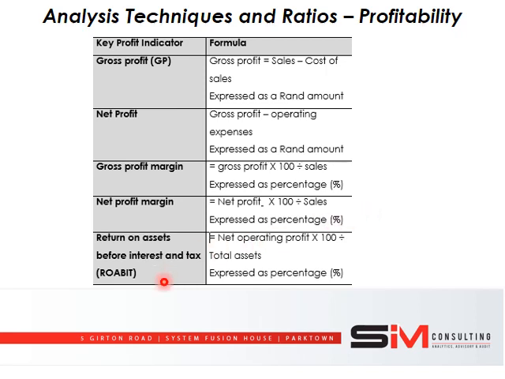The last one, return on assets before interest and tax. Why I want us to look at return on assets in addition to the profit analysis is because as a small business, you will from time to time be challenged with the acquisition of assets for the purpose either of starting your business or growing your business. It becomes critical at that point that you are able to tell how much value you are yielding from those assets in terms of generating revenue.